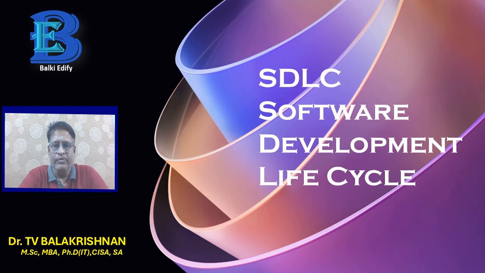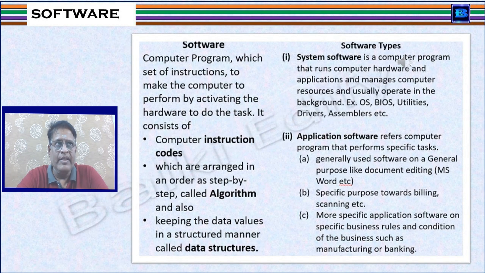In this video, we are going to see some insights on software development lifecycle, in short, SDLC. A software, we are all aware that it is a computer program, meaning that it has a set of instructions to perform a particular task. So it will have an instruction set, and there is a way, the steps it has to follow to achieve the task. That we call an algorithm, that is built in the program.